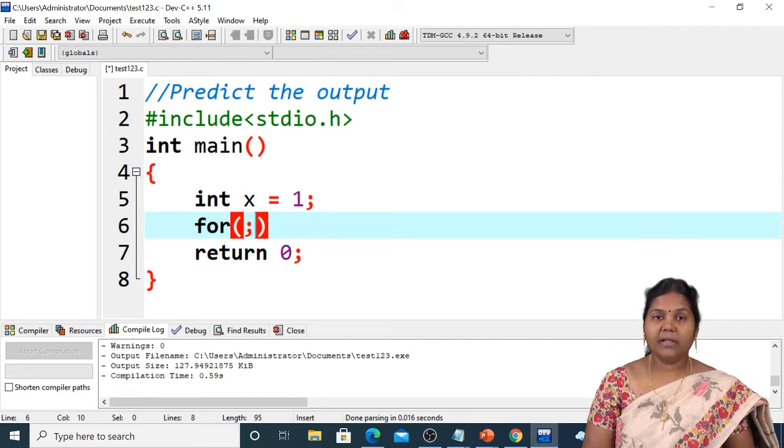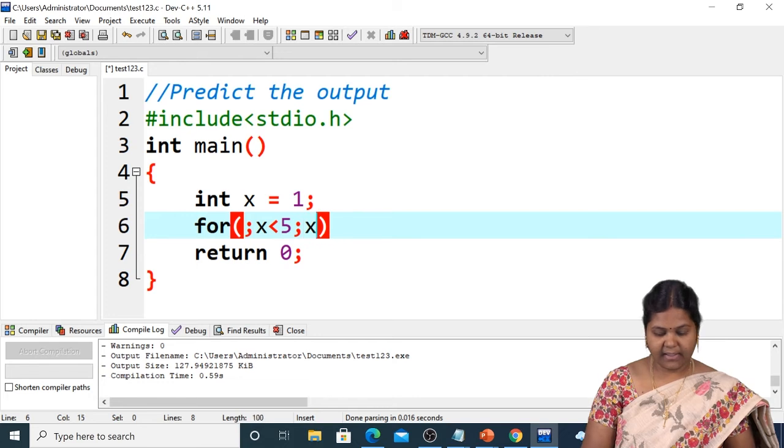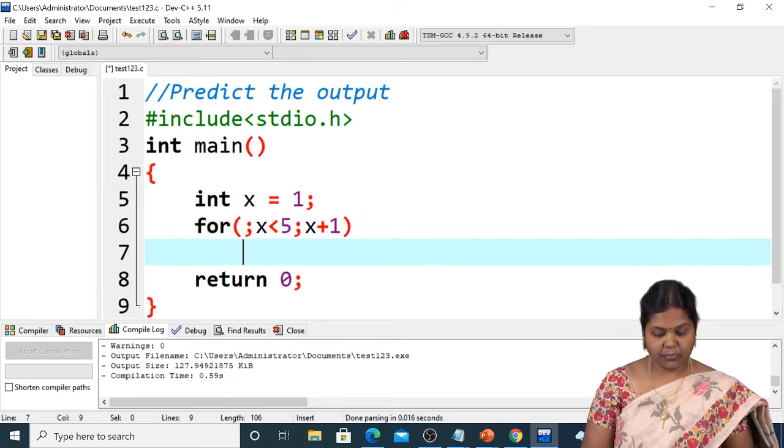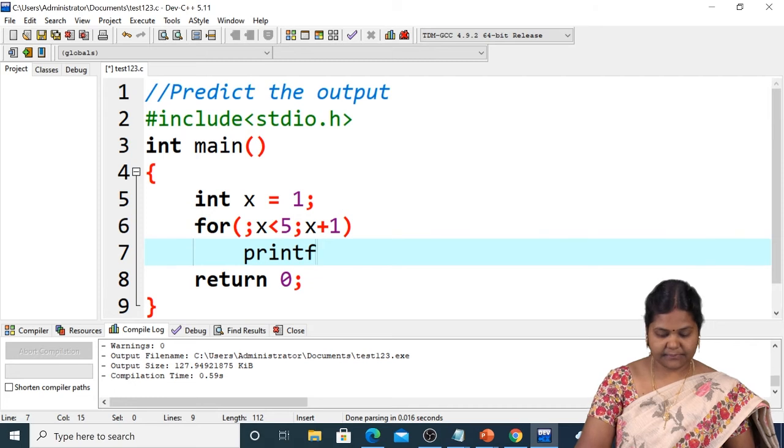Here I don't have any initialization as I have initialized outside. So let me put a semicolon. In the condition checking I am writing x less than 5, and then x plus 1 is the statement for updating the value of the variable x, and then I want to print the value of x.